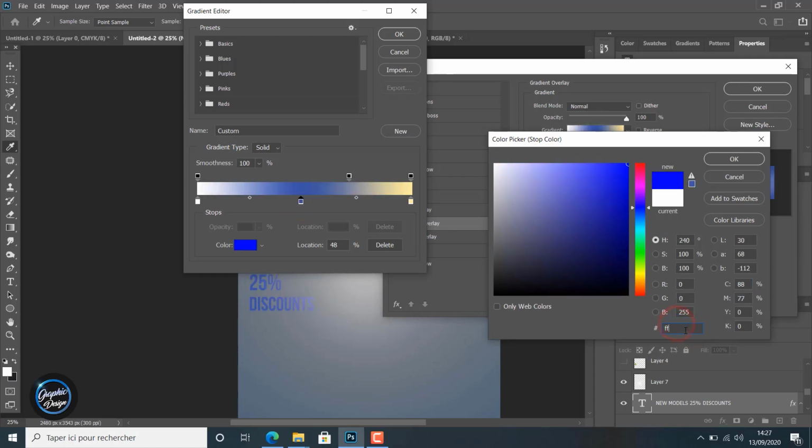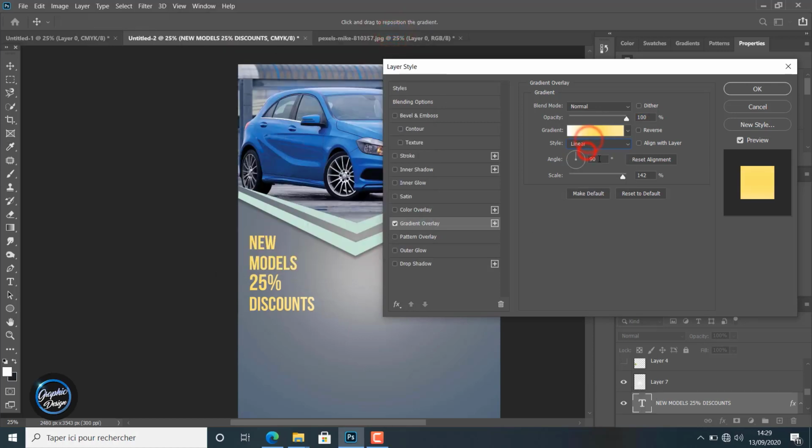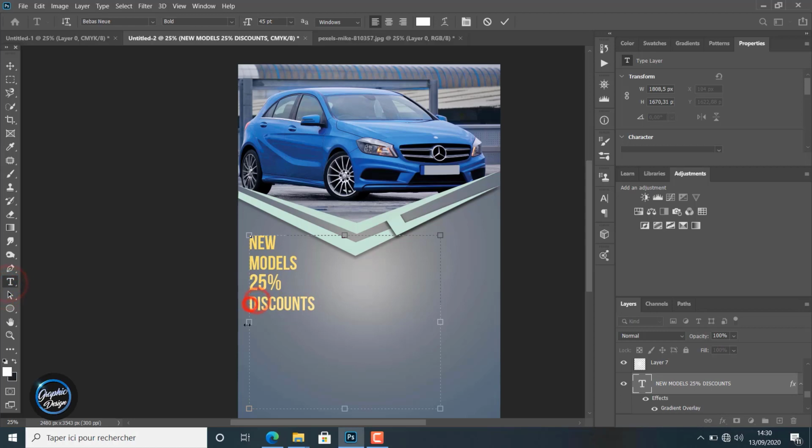We will choose 3 colors for the gradient overlay, the white one and 2 yellow colors. And like you can see, we will edit a little the gradients like this to have this very wonderful effect on the text. So we apply the effects, the gradient overlay with the 3 colors, and the adjustment you have just seen.